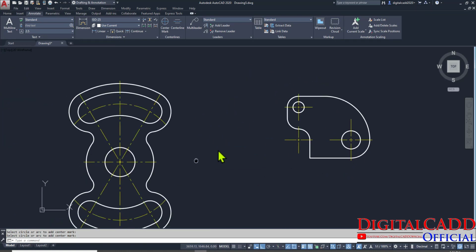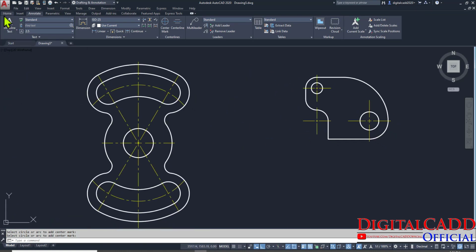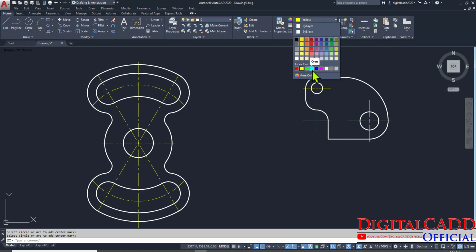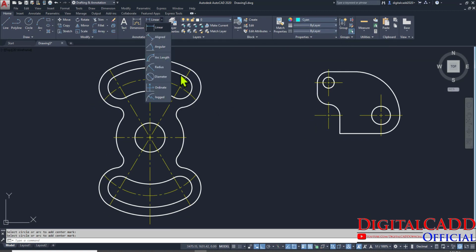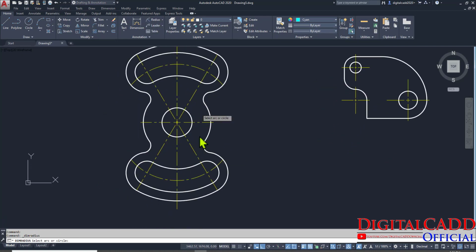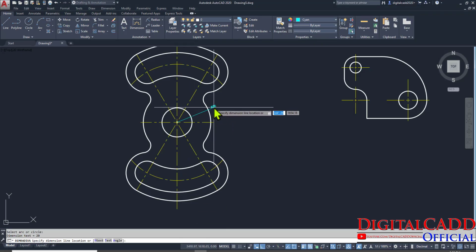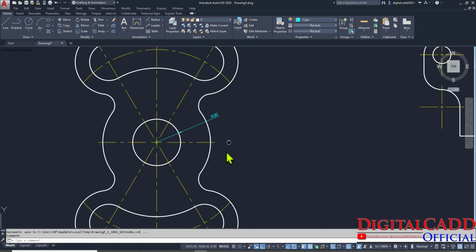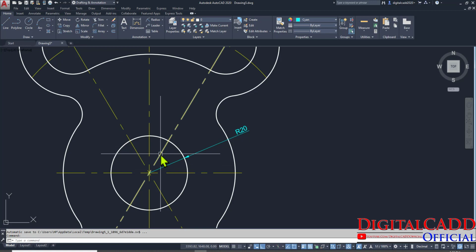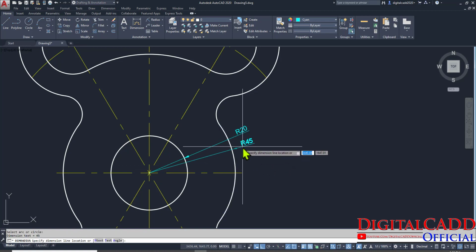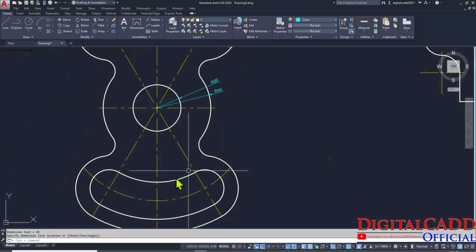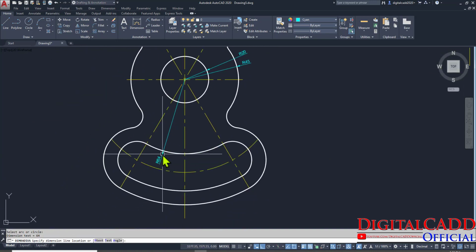That's all. Now let's apply the dimensions, and here we have selected this cyan color. Okay, and apply the radius. Here you can see what is given here, 20 we have taken for this circle. So just select this. As we can see, the scale is too small, just press the space bar to repeat the same tool. Here we have space bar, here we have space bar, here we have, I'm sorry, again.